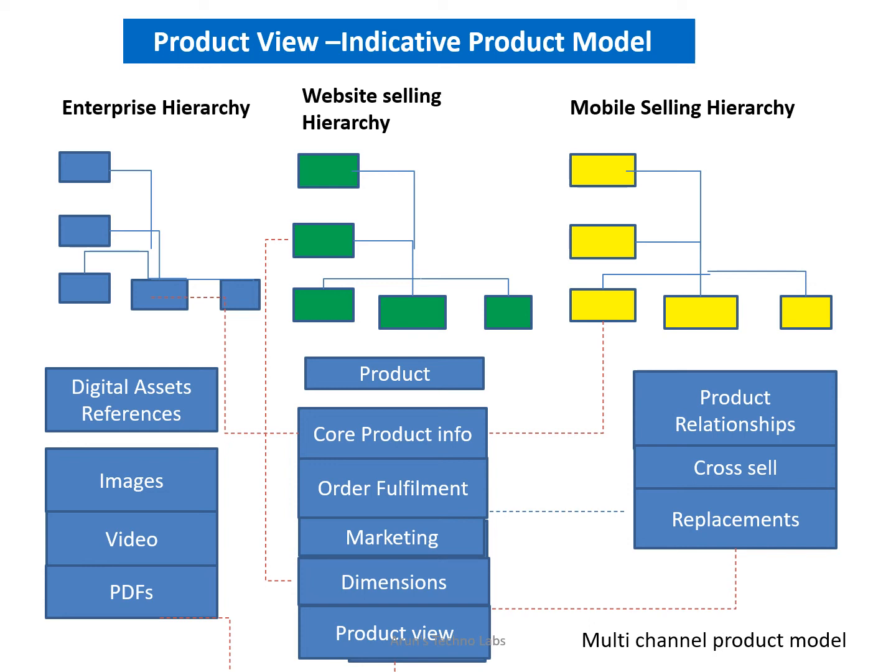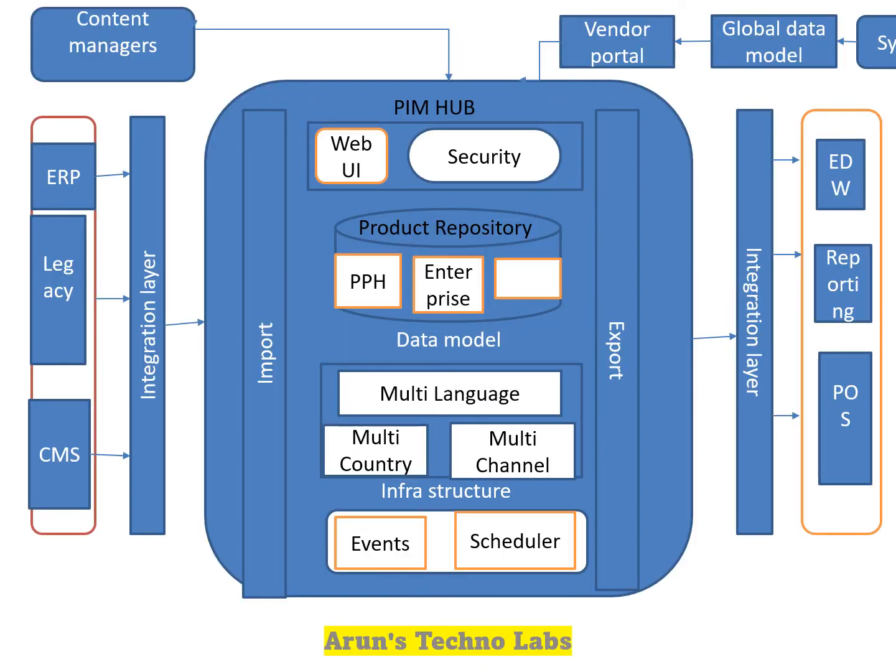For example, the product attributes for a laptop and the product attributes for a wardrobe are totally different, so the categorization has to be done. Basically, the primary hierarchy drives these categories as well. There are many things, but category is one of the main things driven by the primary hierarchy, which is managed by business owners. This is the example of a PIM landscape.